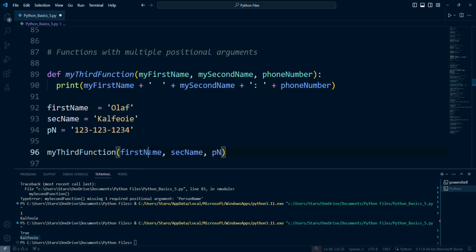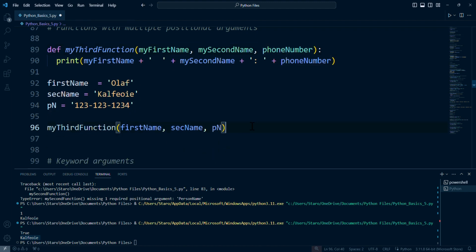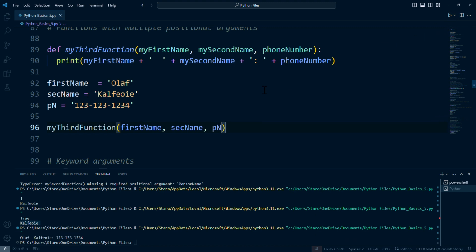First Olaf will go from first name to my first name, Calfioi would go from second name to my second name, and phone number would go from PN to phone number. And so when we run this statement, it should return Olaf, Calfioi, and then 123, 123, 1234, which is exactly what it does.